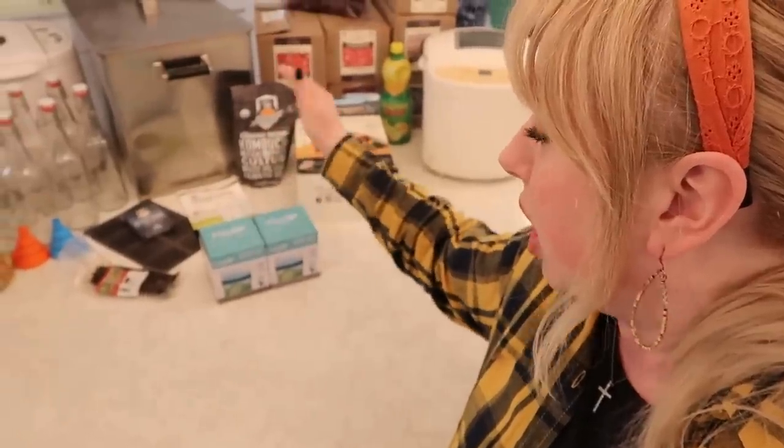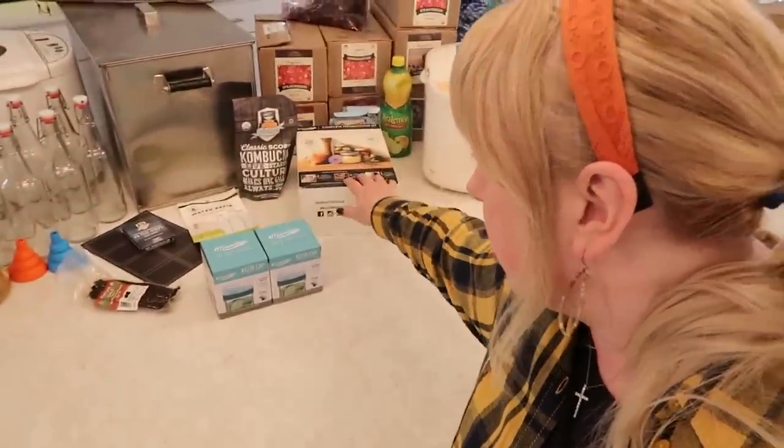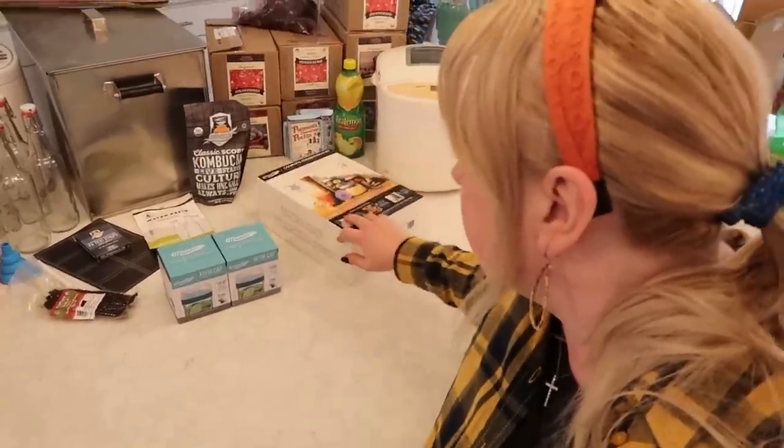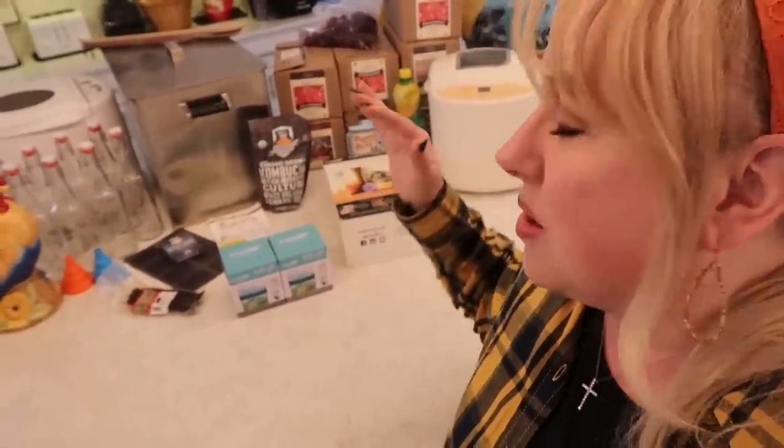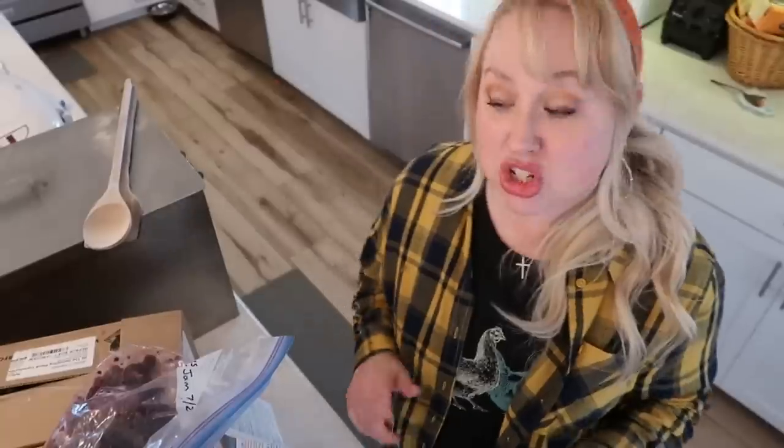So if it doesn't pass her test, we're getting another SCOBY going. I also have some water kefir — I've done kefir a few other times but wanted to try this one. I have some starter grains and also this complete fermentation kit. It's noon on a Saturday and Travis and the kids are doing some chicken projects and other household projects, so mama is going at it with this massive food preservation day.